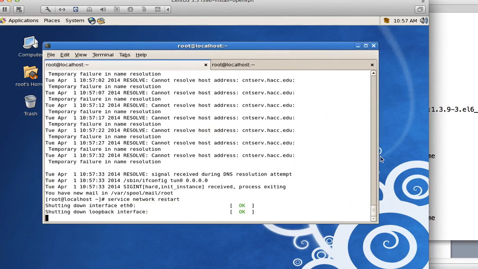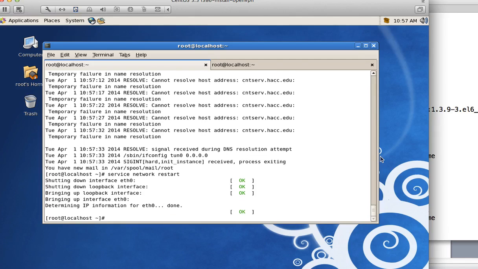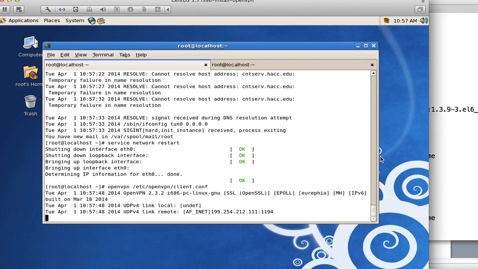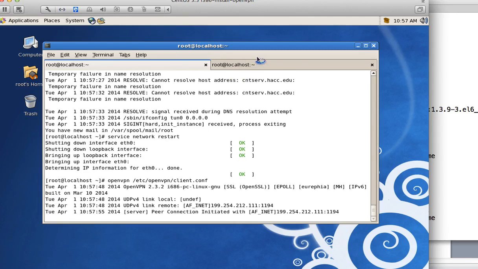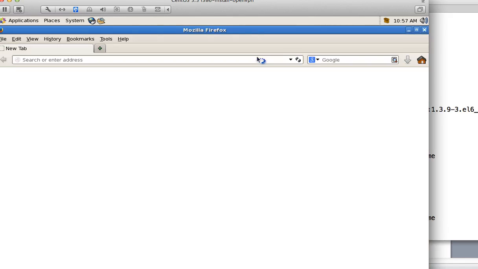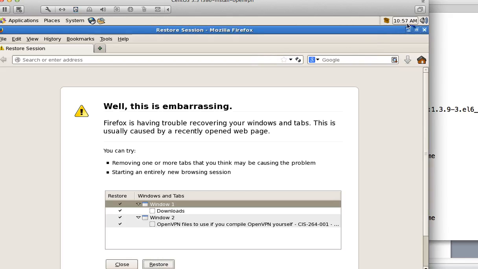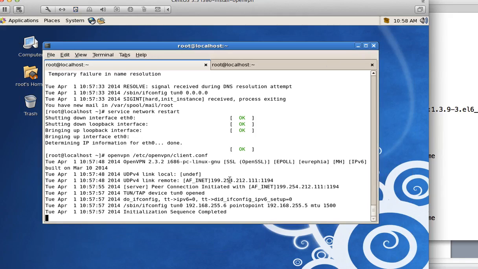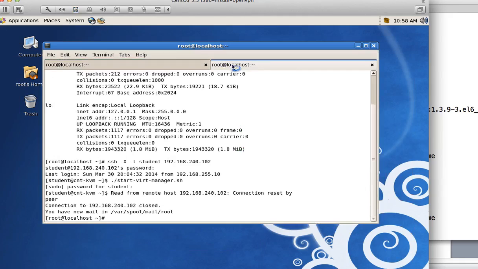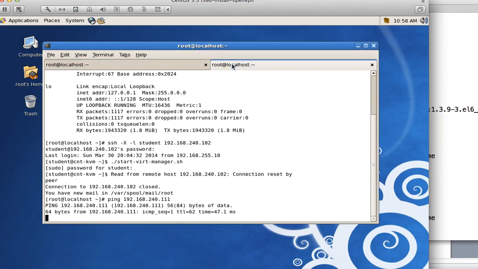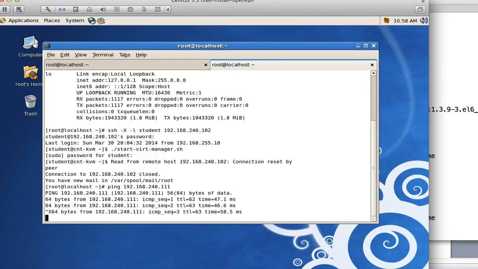So hopefully it'll connect back up once I get it restarted. So it's connected. I should be able to ping it. I can ping it. So let's try the browser.